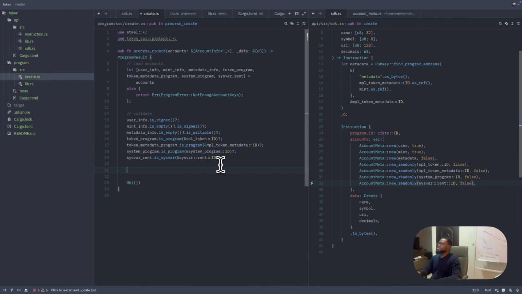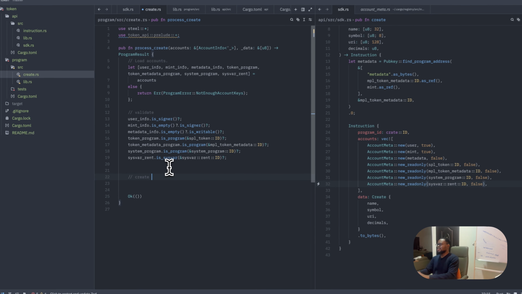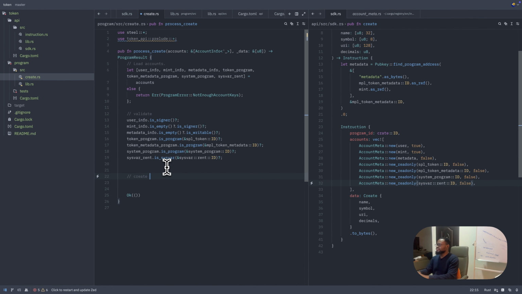So what we're trying to do is create the mints. Mints are typically what people use to create more tokens, whether it be NFT or regular fungible token. So we need to create the account for the mint info. We're going to create it like we create any regular account. So let me just add comments to keep track. So create the mint account.